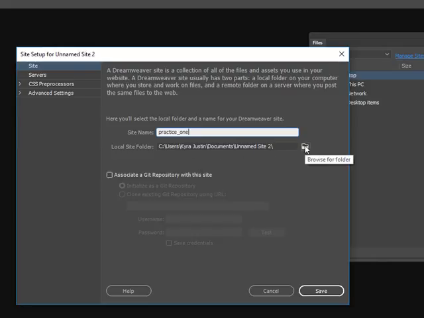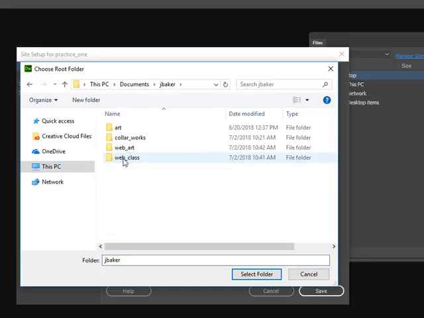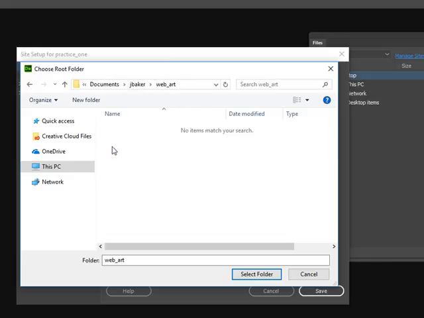So I'm going to hit this little folder, and I'm already in my documents, this PC documents. I'm going to go to my folder. Oh, and I already have one called web art. So I'm going to go there, and now I'm going to make one more folder called Practice 1. New folder, and I'll call it Practice 1.